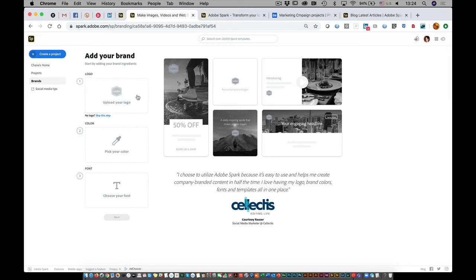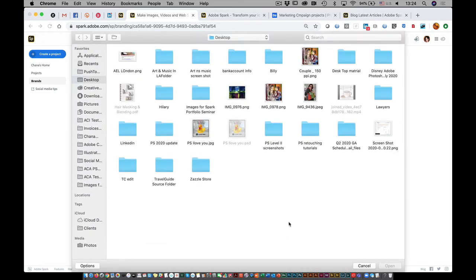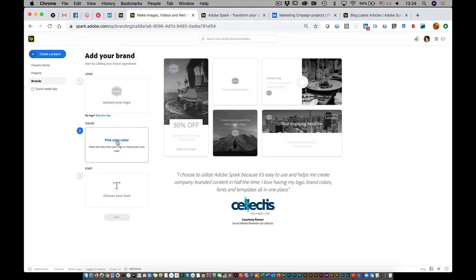So all you need to do is just click upload logo, and you can go in and bring a logo. Another one is to go in and pick your colors. So after doing that, you can pick your colors of your brand. They can be part of your logo or part of the general colors that you want to use.